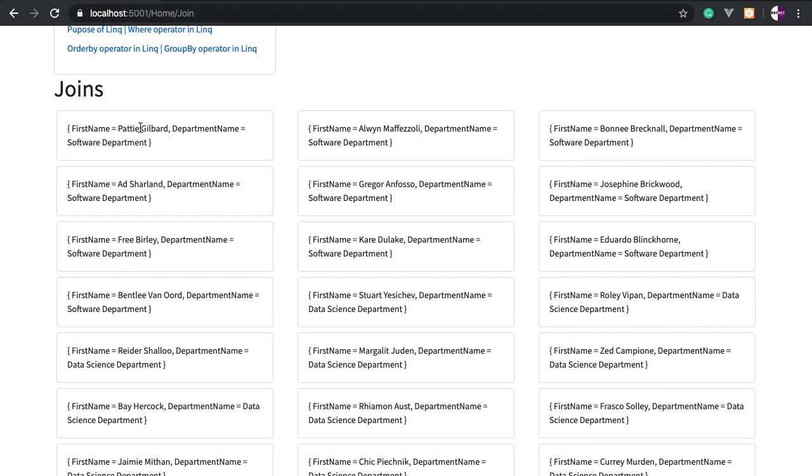So here it is, the first name, last name, and the department. These are the things that we fetched from the first name and the department name, and these are only if it particularly matched the particular departments, like if the constraint is matched according to the inner join condition.